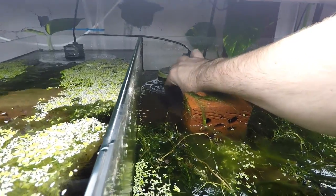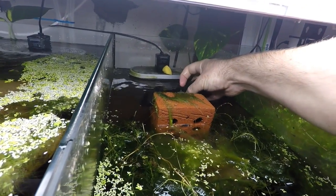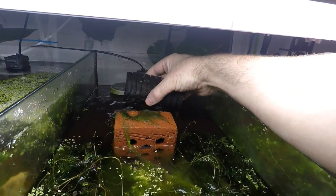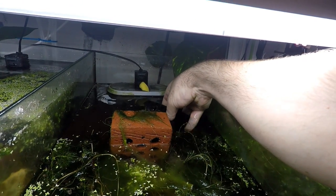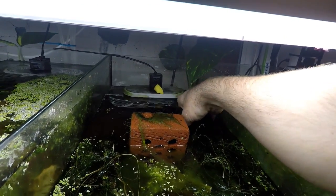Right, so we're going to do the same with this one. There was a baby shrimp on there as well. There's one here too. There's a lot of little baby shrimp in here. It's a really good sign. It's good to see, actually. You can see how long it's been since I've actually cleaned this filter, because it's starting to get deformed and sucked in on itself. So this was definitely needing changed. Right, do your little dunk thing like this.